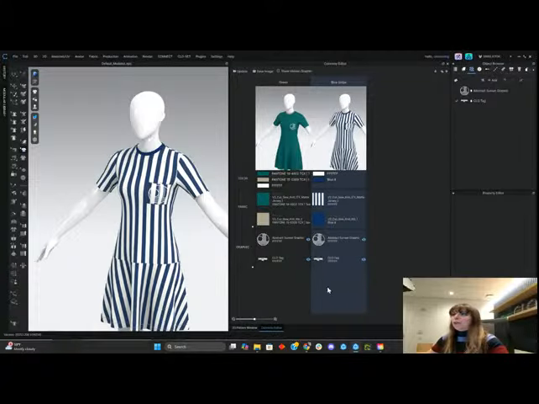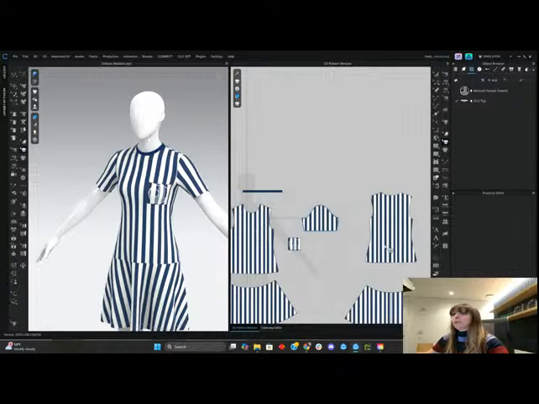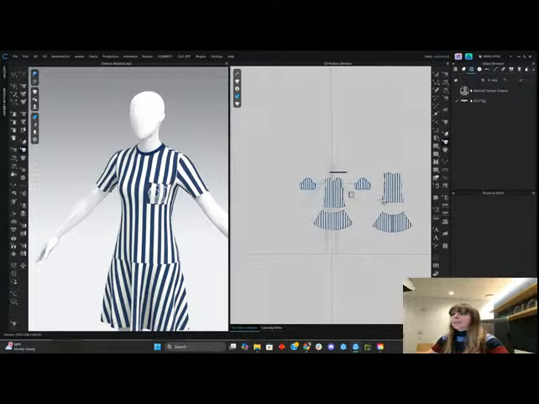And I'm also going to go back to my 2D pattern window. What's really nice here is we have a 2D pattern window and a colorway editor open and accessible to us. I'm going to go back to 2D because I'm not going to build another colorway. So I'm like, hey, maybe I need to make some changes if I want.